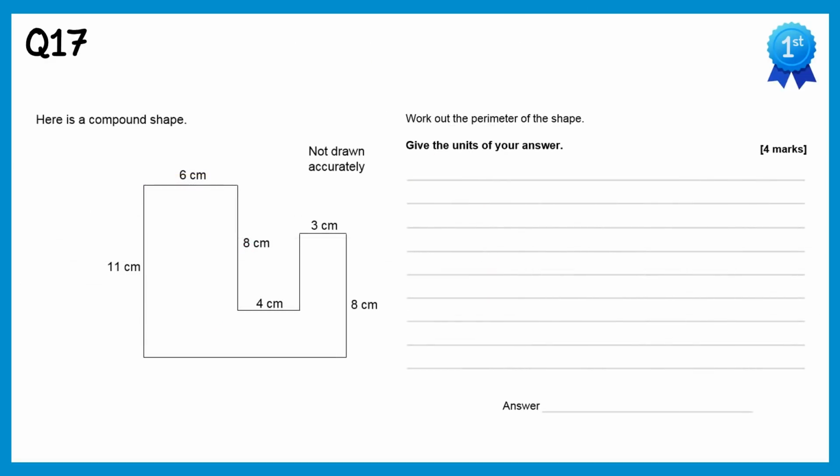In this question, we're looking to find the perimeter of the shape. Unfortunately, two of the sides are missing, this one and this one. Let's find the bottom one first. The bottom one is a horizontal line, so let's mark on the other horizontal lines. We have 6, 4, and 3. If you add together the 6, the 4, and the 3, that would make the same total length as the bottom side. So 6 add 4 add 3 is 13, so the bottom one is 13.